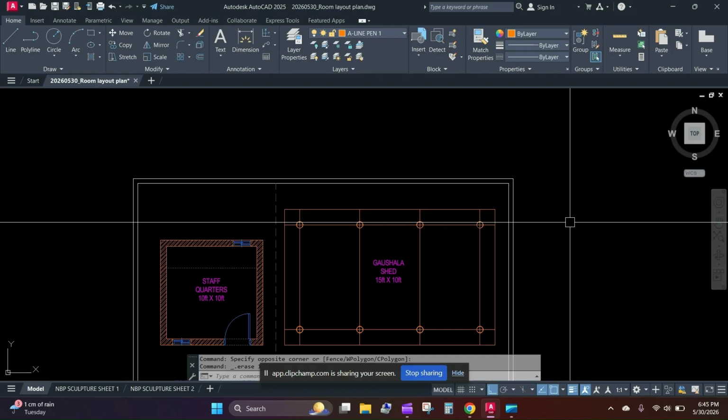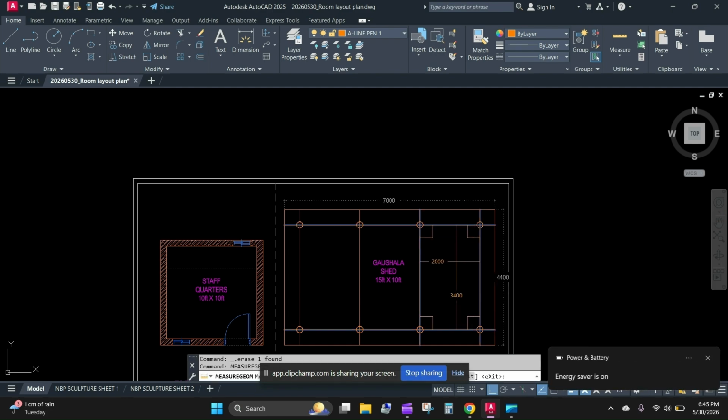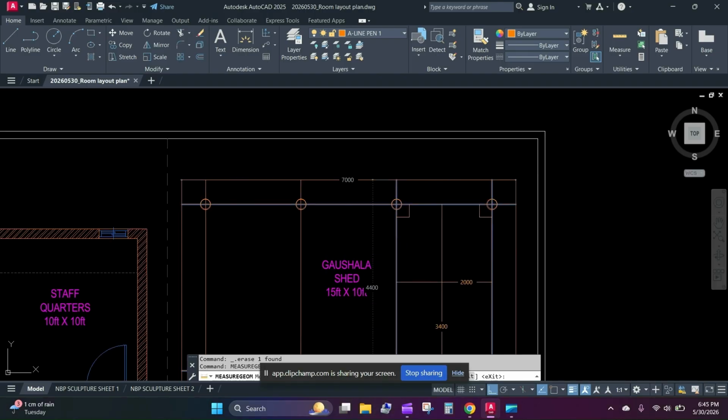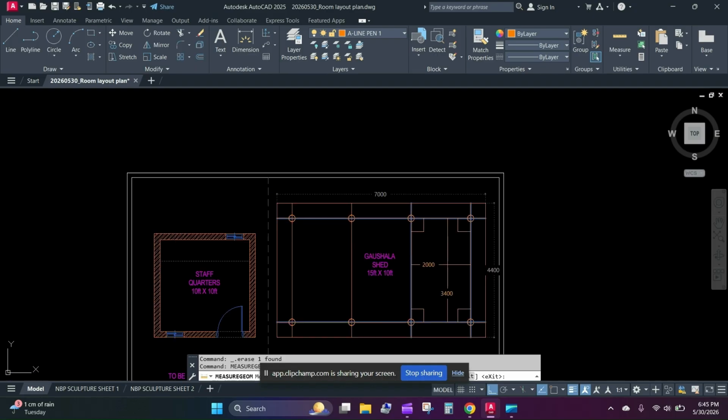Just write measure geom, which is right over here, and just select it, press enter, and it will directly give you a measuring arm that will tell you the measurements of the spaces and the lines that you have selected. Like, see, right now the measure geom is right over here. As you can see, it is moving, and it has touched actually four lines and one space, so it is telling exactly all the dimensions of those four lines.